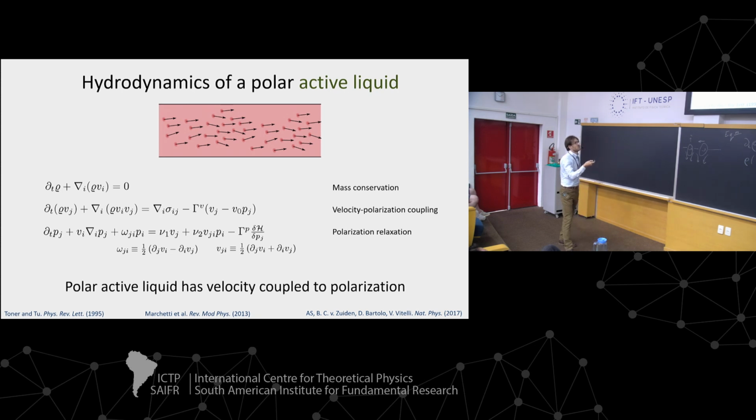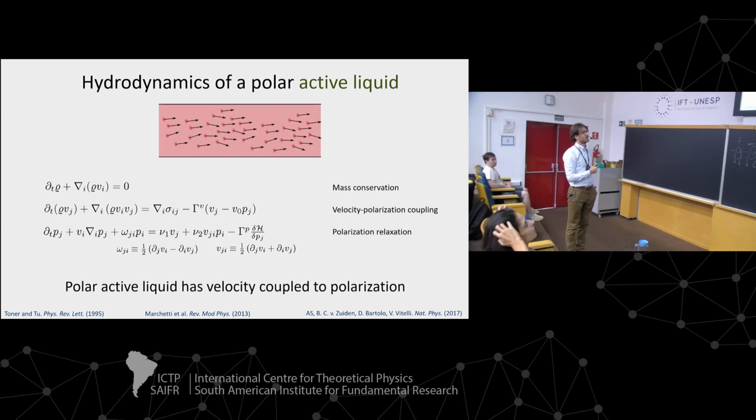Some of the terms that you can have involve, for example, a preference for the velocity to be the same as the polarization, and the relaxation of the polarization to a certain value based on the velocity. Okay, so I've just now made things a lot more complicated than where I started out. But what you can do now is to say, what if this term dominates?